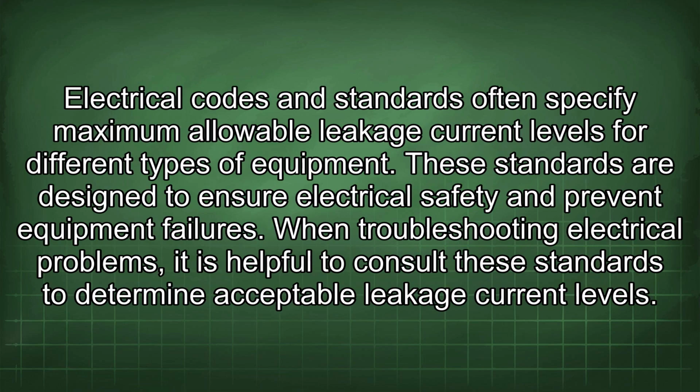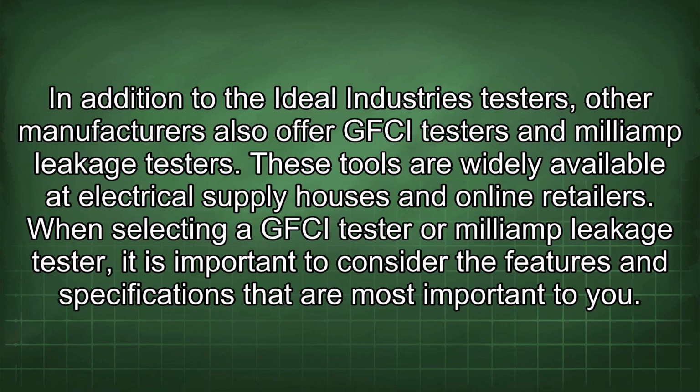Electrical codes and standards often specify maximum allowable leakage current levels for different types of equipment. These standards are designed to ensure electrical safety and prevent equipment failures. When troubleshooting electrical problems, it is helpful to consult these standards to determine acceptable leakage current levels. In addition to the Ideal Industries testers, other manufacturers also offer GFCI testers and milliamp leakage testers. These tools are widely available at electrical supply houses and online retailers.